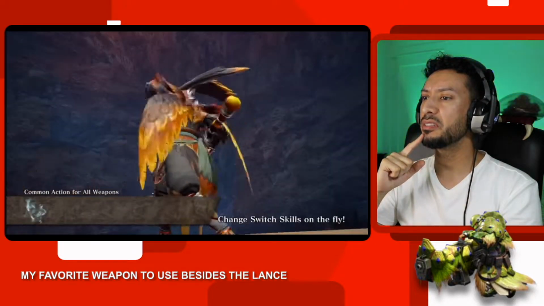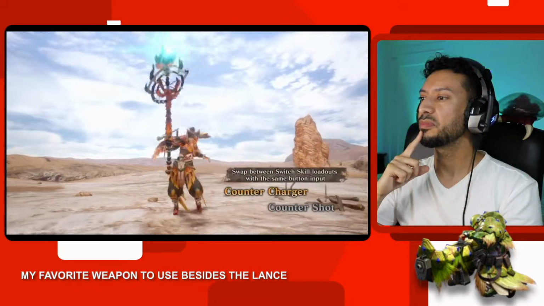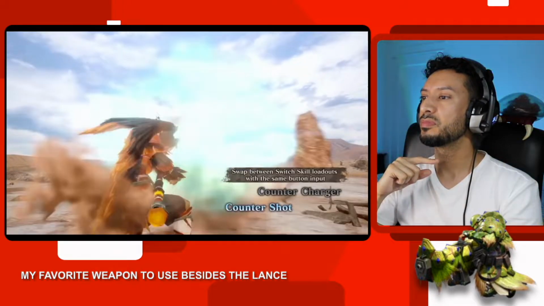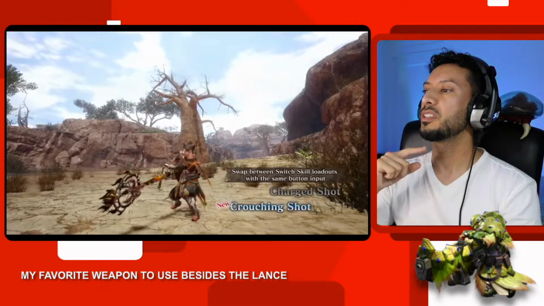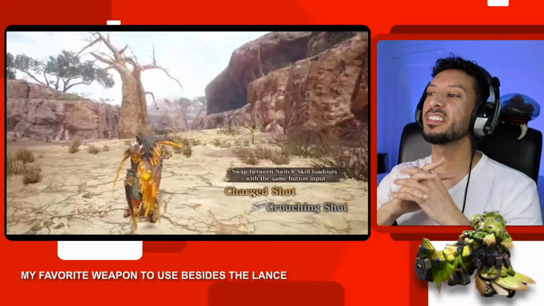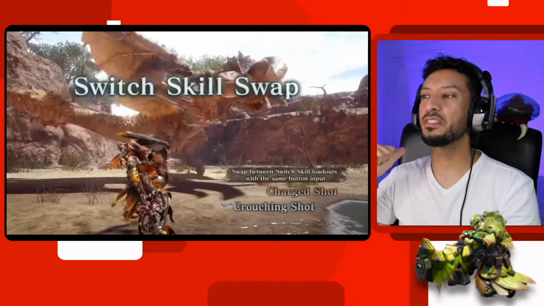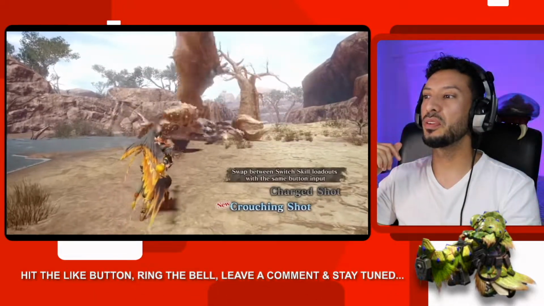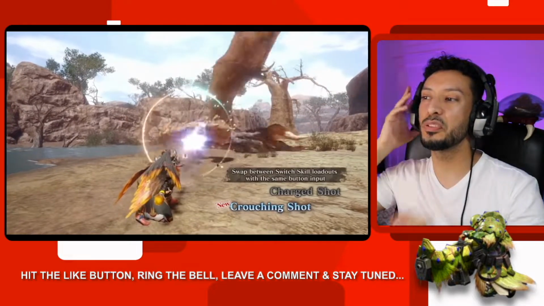The switch skills, okay? Switch skill, okay. Counter charge. Counter shot, okay. Charge shot. Crouching shot, okay. Oh, this is gonna be so fun. That looks dope. I like the machine gun element to this. This is such a fun weapon to use because you just stand back for the most part, because it's such a slow and heavy weapon. Oh, you're gonna add additional damage with the setting sun ring. That's cool.